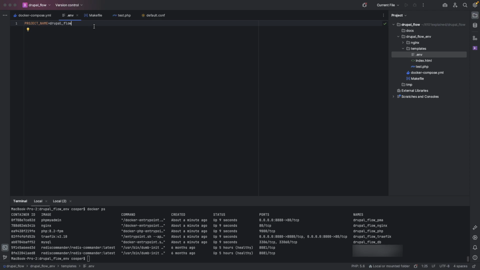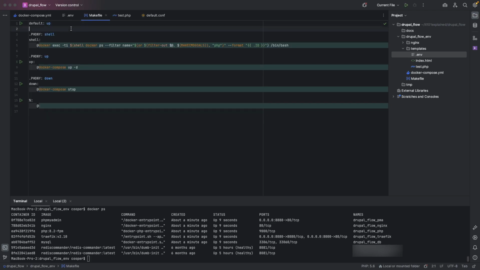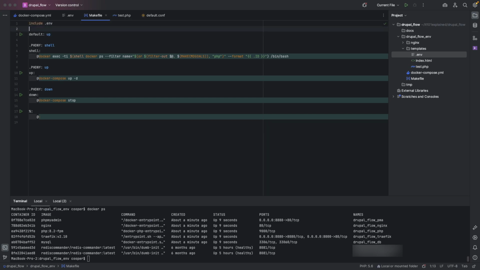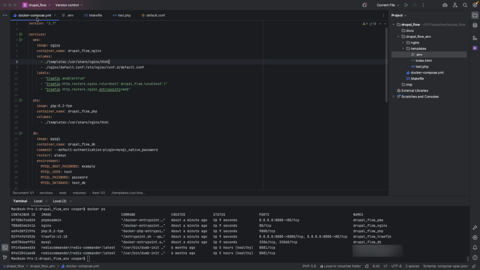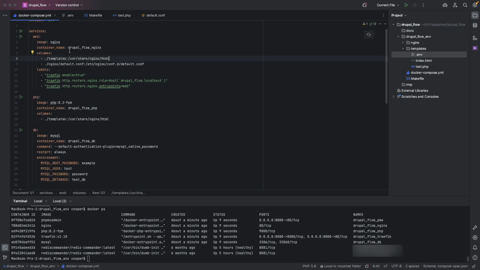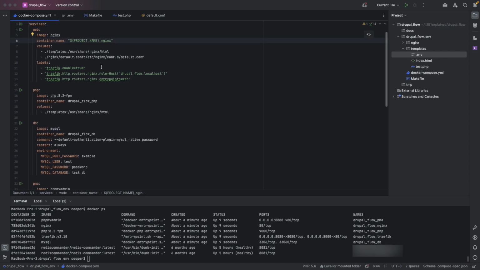Drupal flow. To make it work, we have to include that file in our Makefile. So include .env. And now we can use that variable inside our Docker Compose file. So it's gonna be project name. Yep.